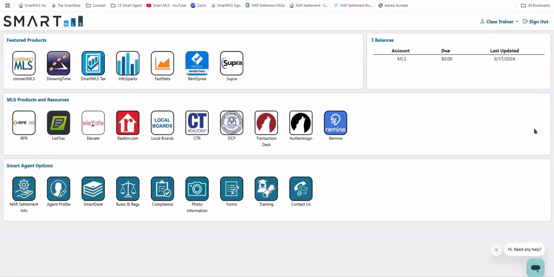So you're covered. You can get into it a number of ways. I'm going to show you each of the ways, the places you can go to get into it. It's not just from this dashboard alone. There are other ways to get into the program, which makes it more convenient for you.